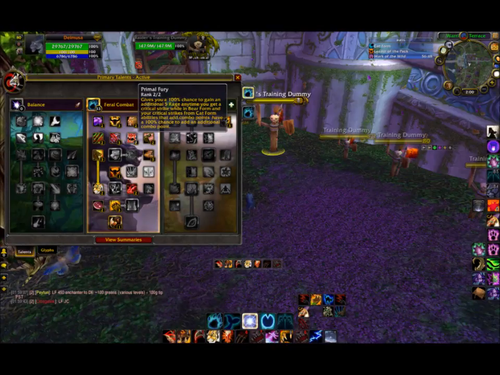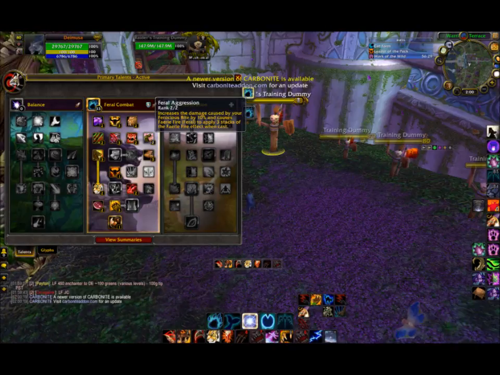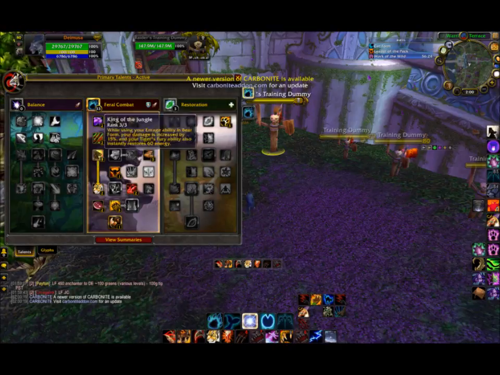Primal Fury there, just when you crit with an ability that adds a combo point, it'll give you a second one. That's amazing. Sometimes you can get like 4 or 5 crits in a row. Feral Aggression here. You'll see with me, I don't usually use Ferocious Bite, so my DPS could be higher, but like this, it's just filler for my spec.